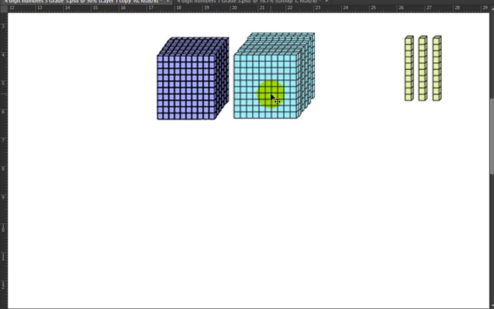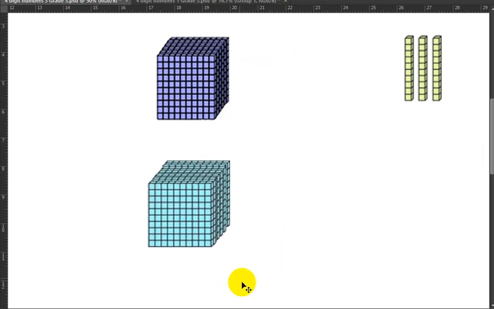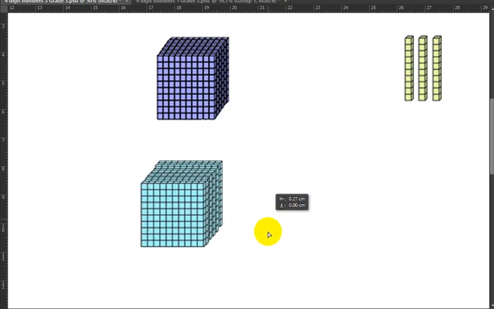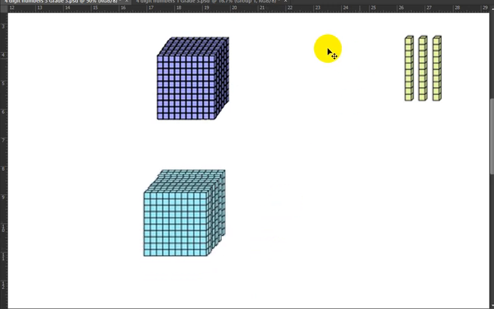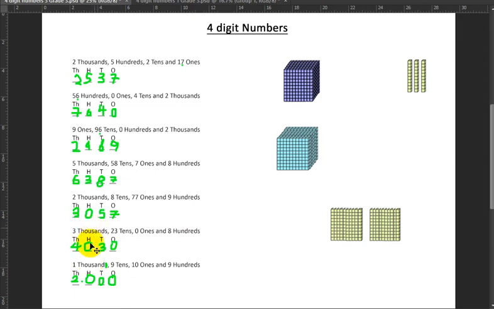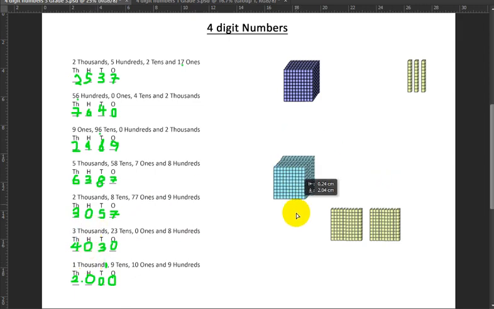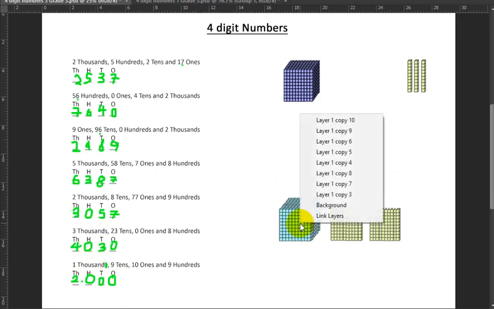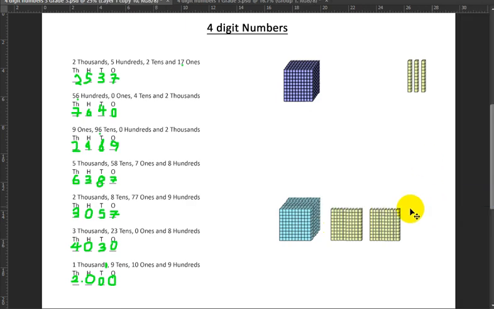And if you look now, what do I have? I have an extra 1,000. I have an extra 1,000 that I can carry over to however many thousands I'll have later. So now I have 0 hundreds, just like we found in the problem, 0 hundreds. But I do have one extra 1,000 that I'm going to need to add later. Let's combine all of these.